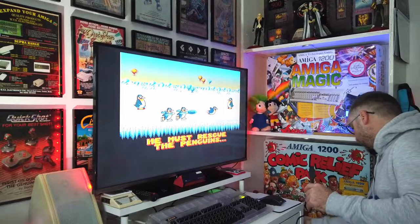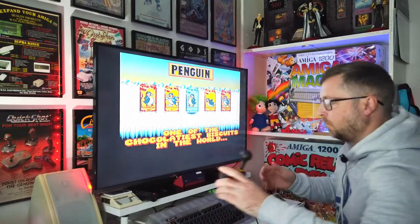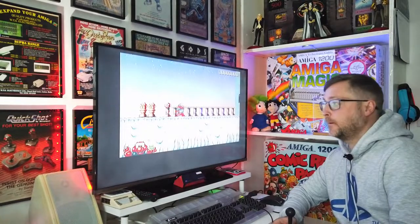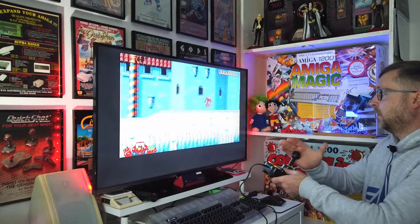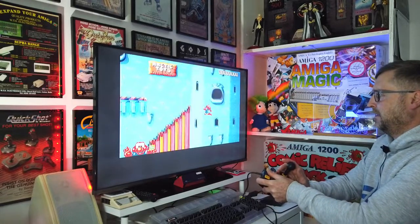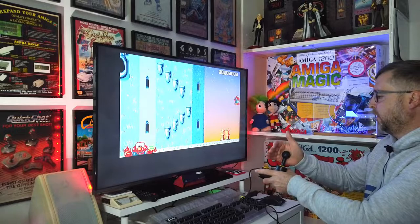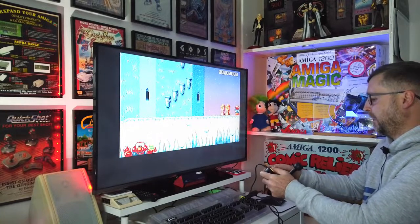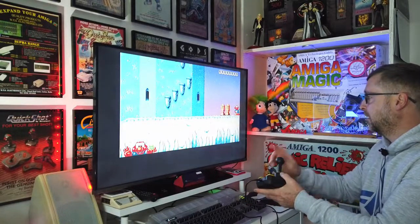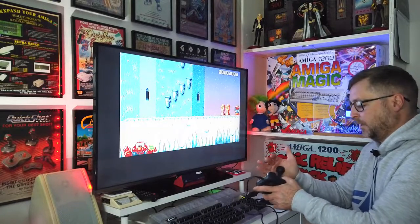Joystick extender. Right, so I've done it. And there you go - he's moving on his own. You can't even control it. Just wants to go, then it goes off screen. You can go up, you can duck. That won't fire, that won't fire. Also fire - now. So the problem is the right hand micro switch. Right, let's open this up and have a look.